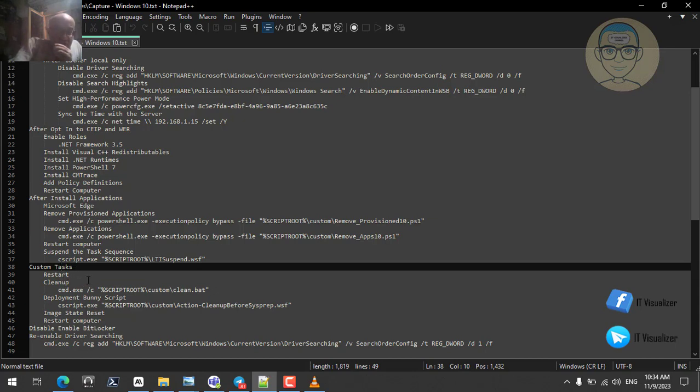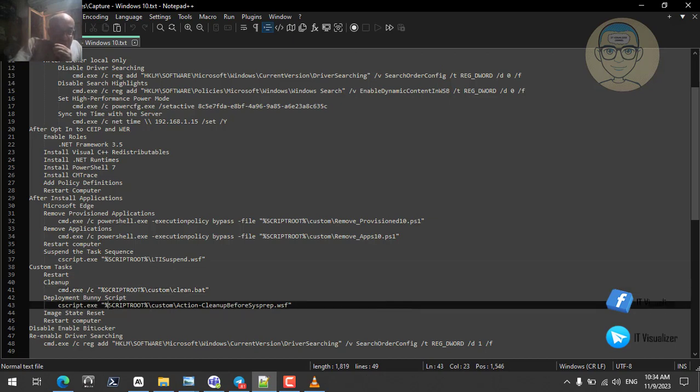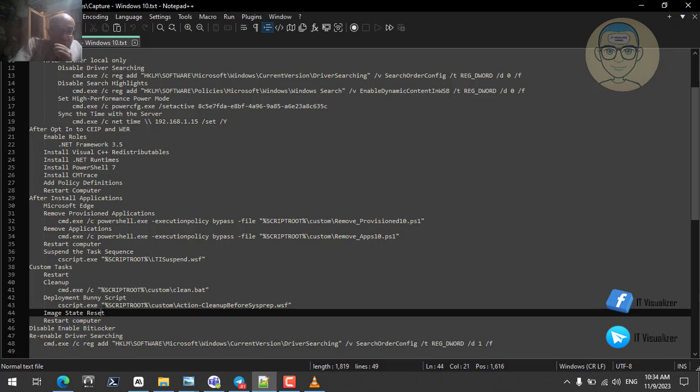and then it will begin. After installing the Windows update, it will clean up the Windows installation update files through this script, and then it will run a script called the deployment bunny script. This is basically to clean up before sysprep, as we can see from its name. This is a program to help prepare the PC before the sysprep.